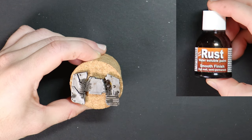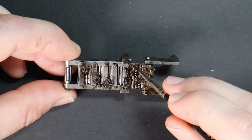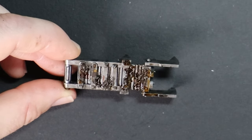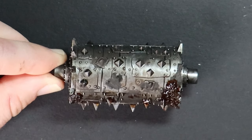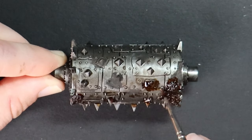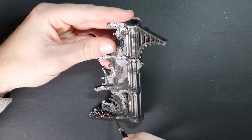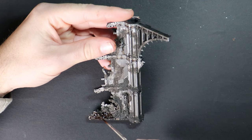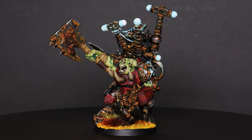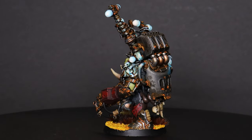Dirty Down Rust is a fantastic weathering product available that provides fast and great looking results. Start painting this on and focus on areas of your model where the water would pool or just areas that you think would look good. In recess areas around rivets and in those sand patches will look great. I suggest though that you experiment first because it can be difficult to control the results. You can see how it turned out in this video but here's also the finished result of my Ork Big Mech to give you an idea of how it can vary.